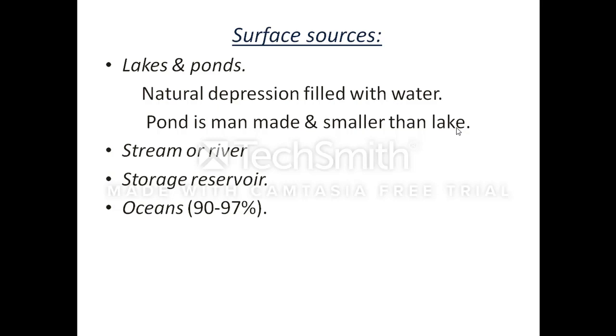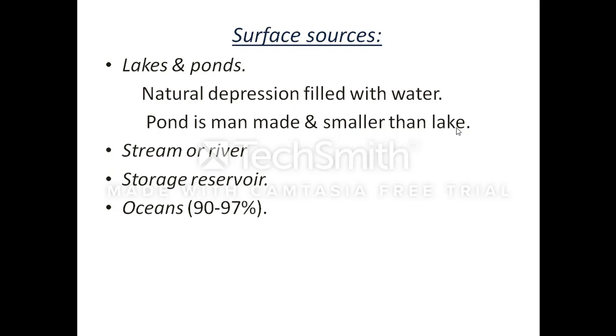Similarly, the pond. Now, what's the difference between a pond and a lake? A lake is formed naturally, and the pond is a man-made water body, and the pond is smaller than lake. So, for making a pond, the ground is dug and then filled with water. The pond water is less pure, and it can't be used for drinking.